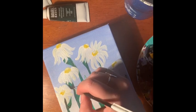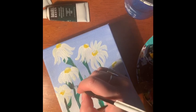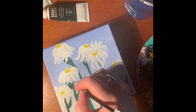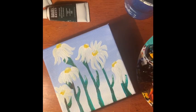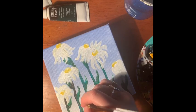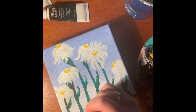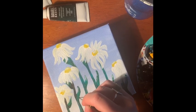We are going to add some black lines in there, as well as again right on the top of the stem, making sure that it is noticeable that this is in shadow. And we're going to work our way down the stem just like we did with the last flower, giving it as much shadow as you feel based on how big the flower is, and then less and less lines as we go down.